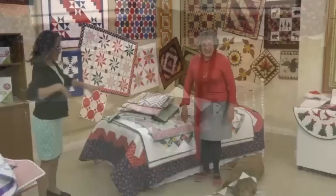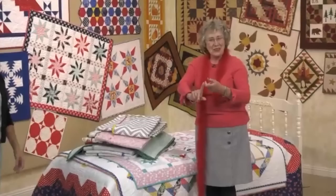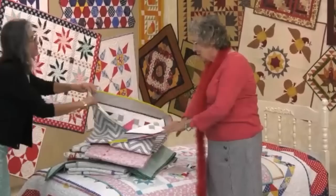And then you can put any of those half square triangles. Whoops, the dog has my other hand. Oh my goodness. That's okay. He's my buddy. I give him food. Okay. So that was squares with strips, and that was half square triangles. Ooh, now we've got a whole bunch more.